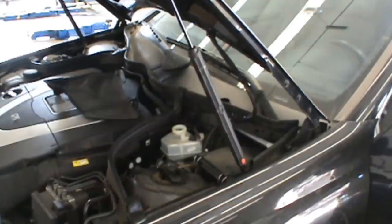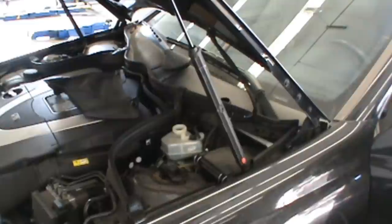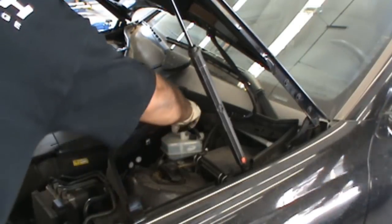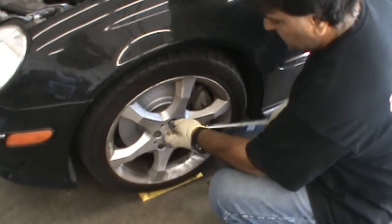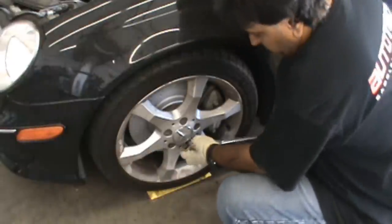Okay, parking brake on, is it? Yes. Fluid's nice at the right, the top level, so I'm good with that. Tighten the cap. And our last step is to torque the wheels down to 97 foot-pounds in the star pattern.